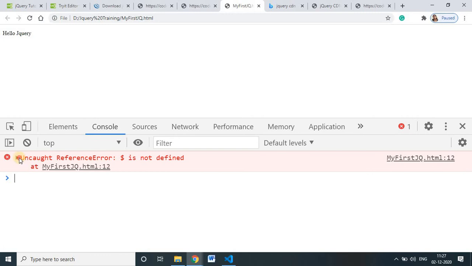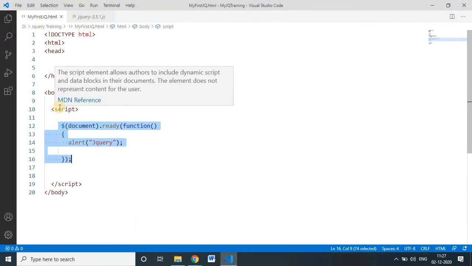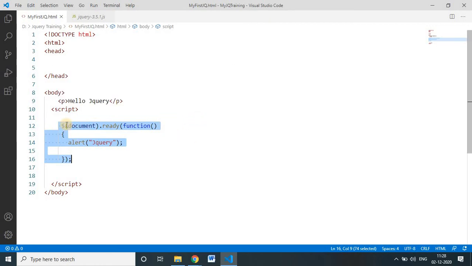You can see uncaught reference error, dollar, which means there is some issue in my jQuery. Uncaught means at the first line it catches that something is wrong here, so you quickly realize that there is some issue.